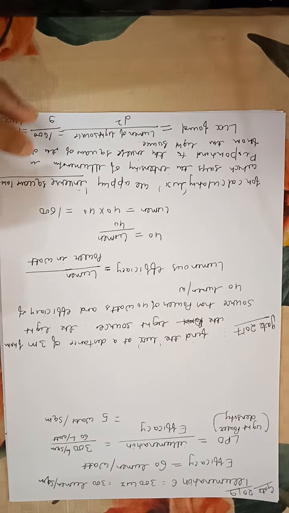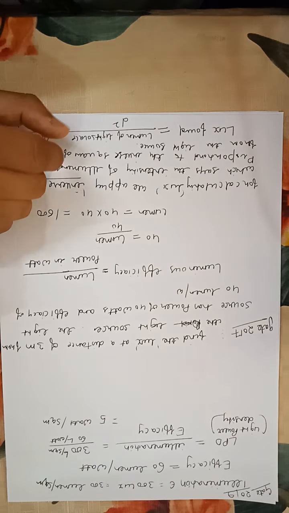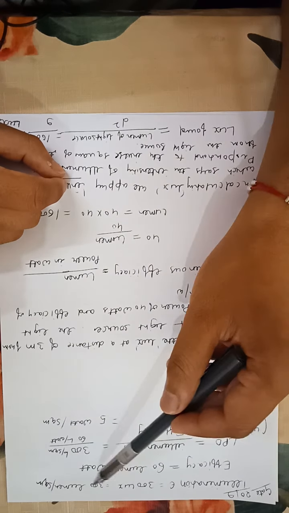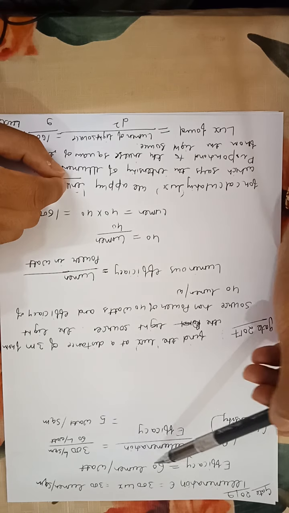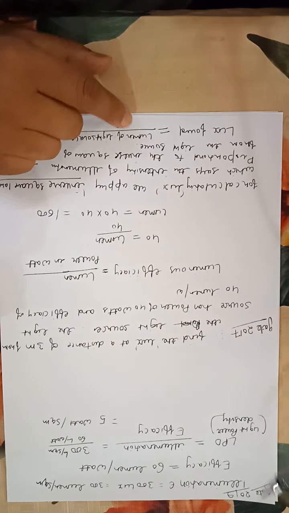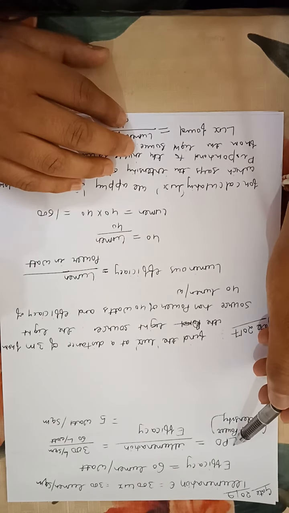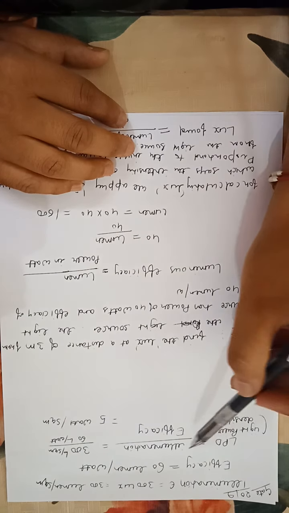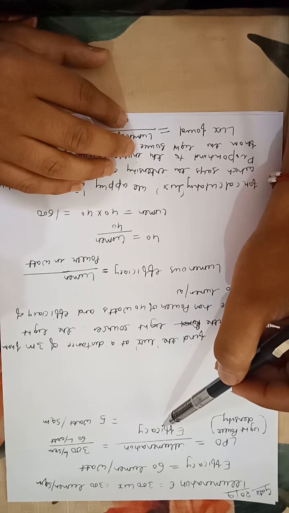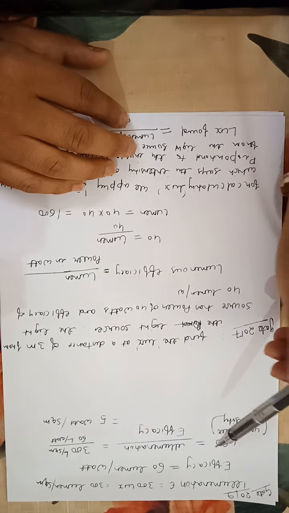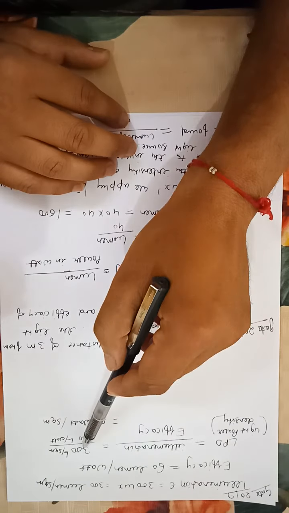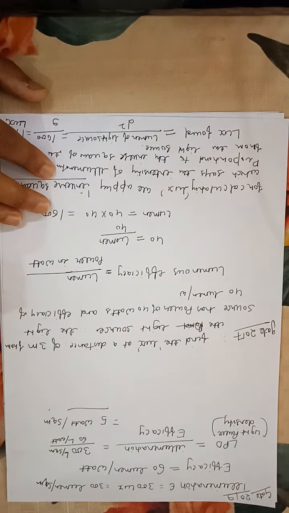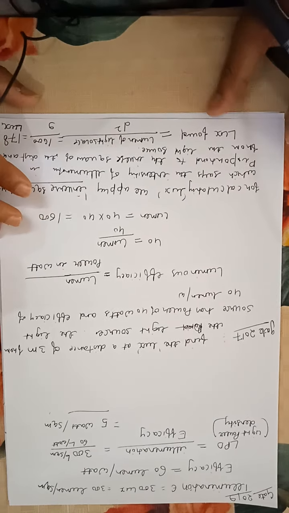So we will calculate some numericals. If illumination is given like E is equal to 300 lux, 300 lumen per square meter, and efficiency is equal to 60 lumen per watt, we have to calculate the light power density. Light power density, LPD, is equal to illumination divided by efficiency. Watt per square meter is the unit, and we solve this: 300 lumen divided by 60, then we get 5 watt per square meter. And this is a GATE 2019 question.